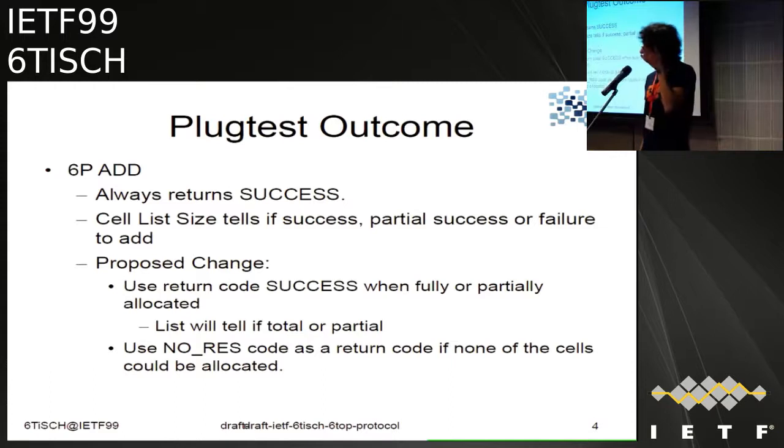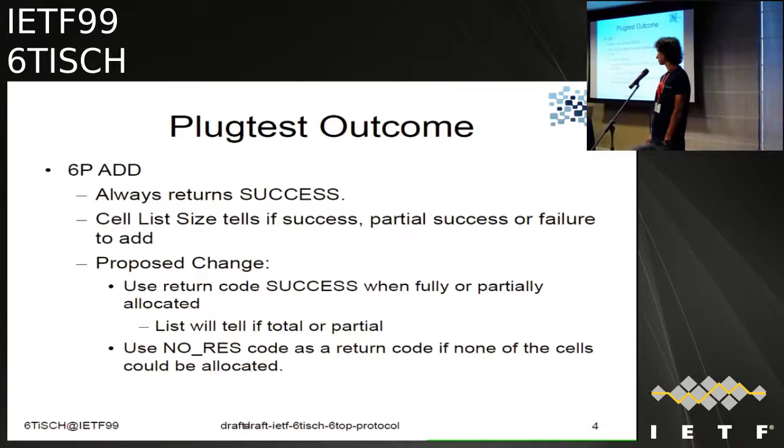So this is Tengfei from INRIA. So here, no resource for me, as in the beginning, is saying if I reserve a cell like a five, maybe five is not occupied, but my slot buffer is already full and I cannot reserve any more. So that case returns no resource. But this case is different from that. So maybe there will be another return code for this. Okay, so you propose to have an additional return code for this case. For this case, yes.